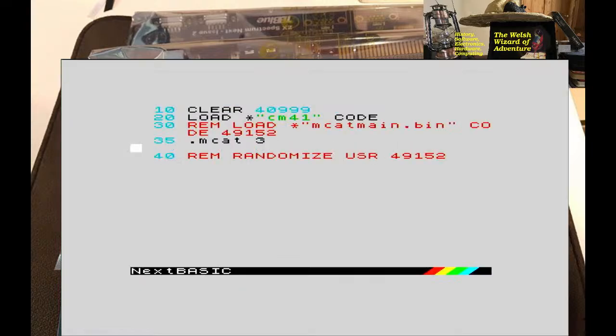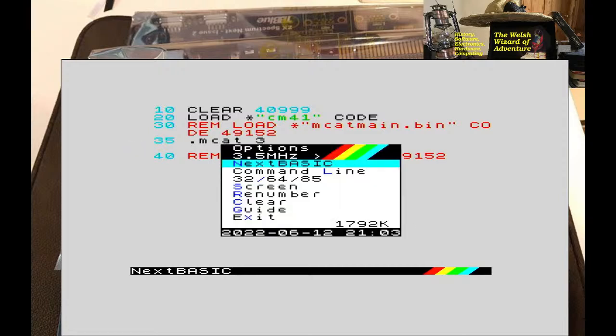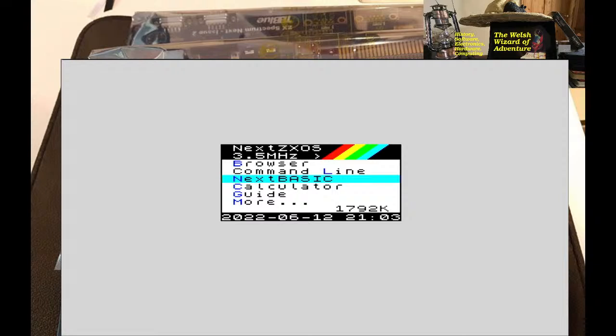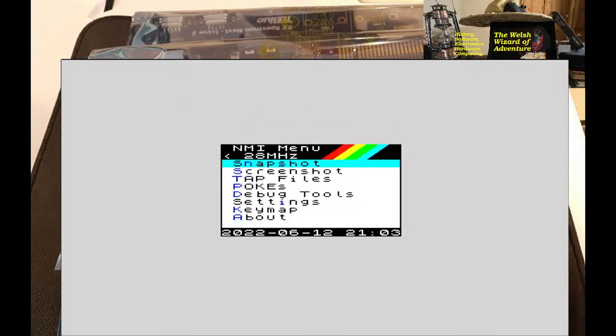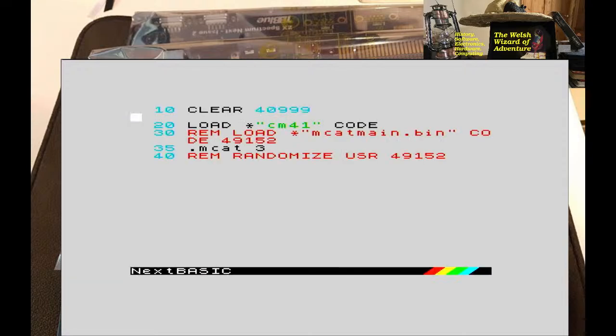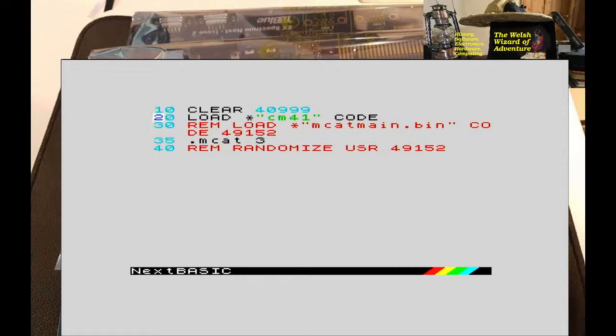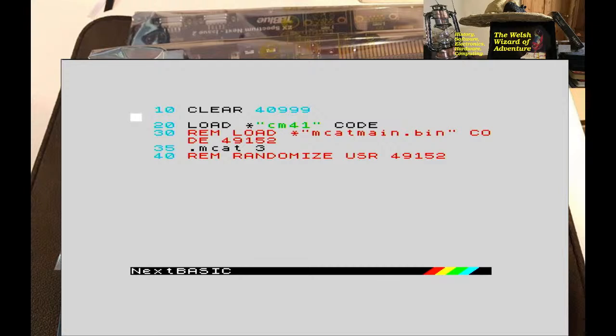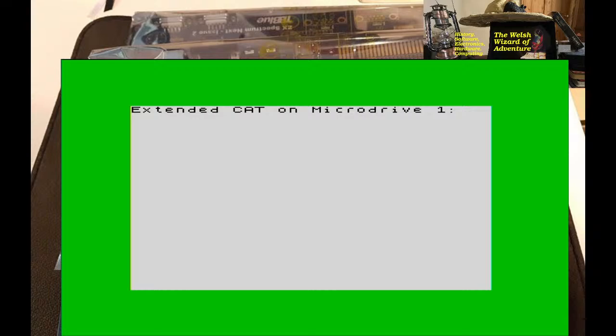And we are nonsense in BASIC, but I go back and I'm back in NextZXOS. And in theory, I can go back and forth, exit in and out, etc. Go back to the Next BASIC and the command line. The NMI works. I can exit out of the NMI. So I don't think I've broken NextZXOS. And if I go down here, in fact, if I can just do it from the command line, if I do an MCAT, if I do a .mcat1, then it catalogues drive number 1 as well. So it isn't doing too bad.